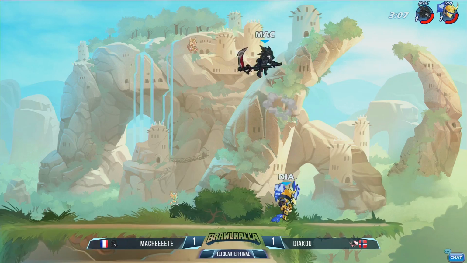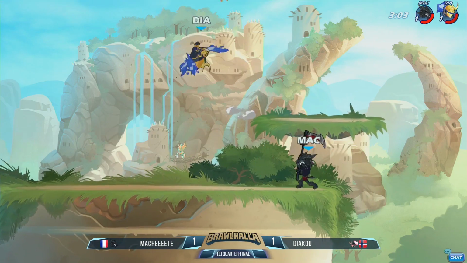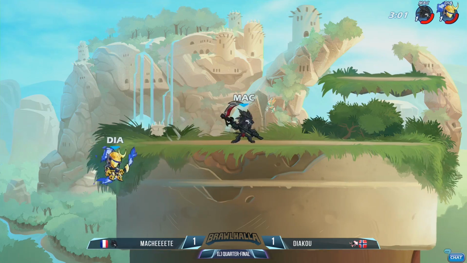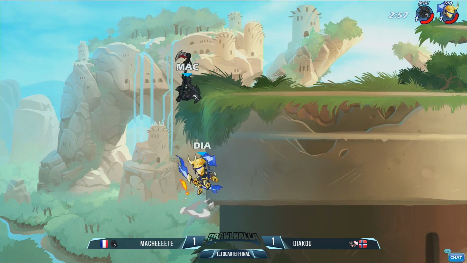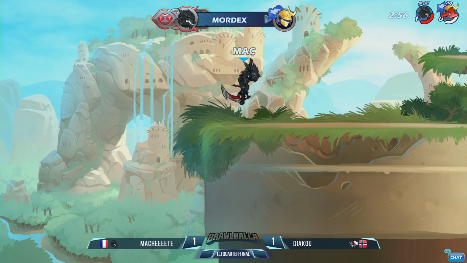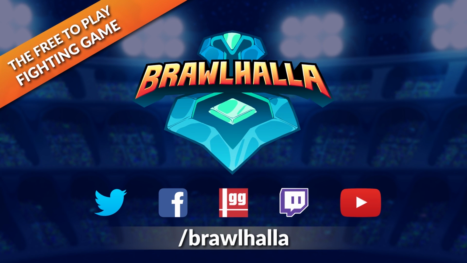So Macheeete still has some room to go before Diakou might find this kill. There's the weapon toss, trying to find the way in. Now Macheeete looks like he's got a little bit of nerves on him. Diakou goes on the side of the stage, and he's been realizing he feels safe here. Macheeete's just going, oh no! Diakou premature with that gravity cancel neutral signature, trading his dodge for the ability to do a grounded move in the air.